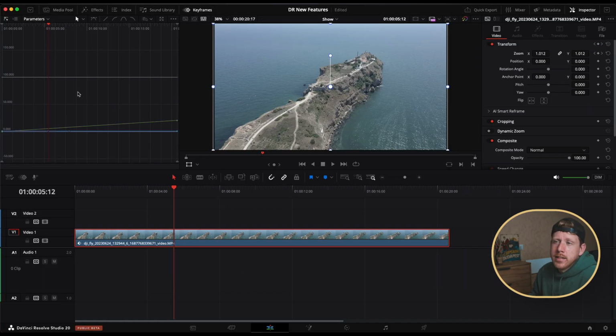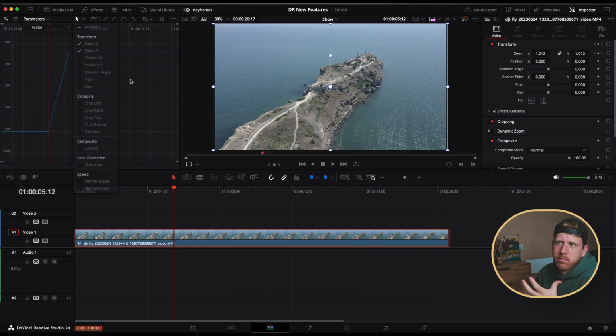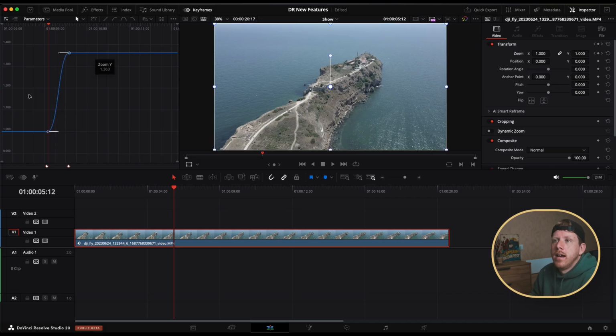Right now, we can see that we have a lot of lines and keyframe information that we don't really need. And the one that we actually do need is right down here, and it's very hard to do any adjustments to it. To only leave this value for the zoom, we have to go to parameters, video, deselect all, and just leave the zoom. From here we can select both keyframes and add quick zoom in and zoom out.